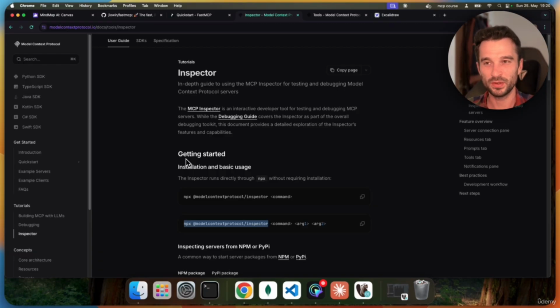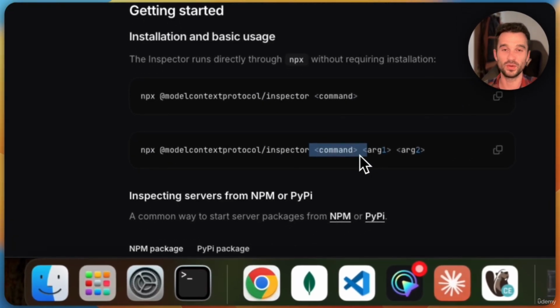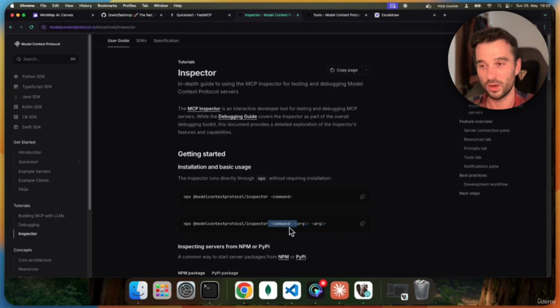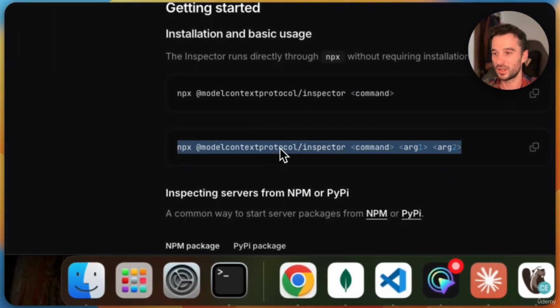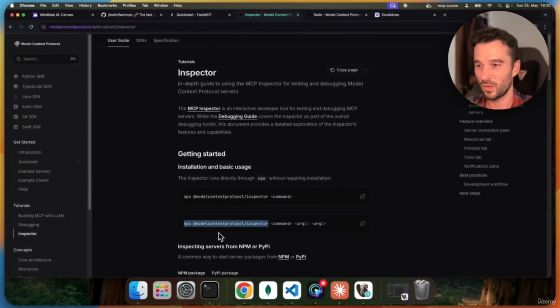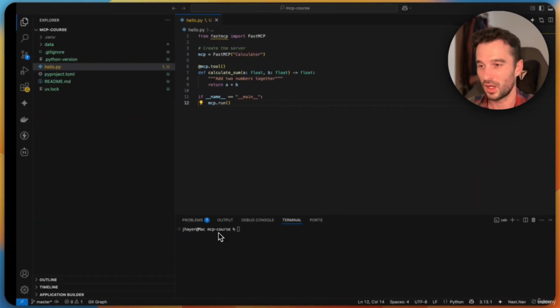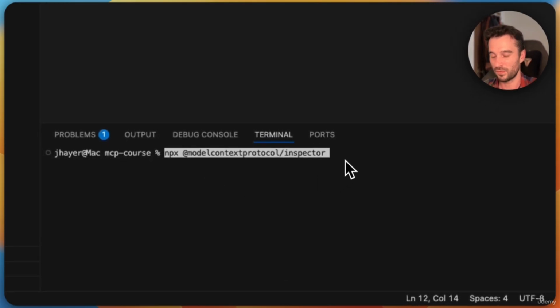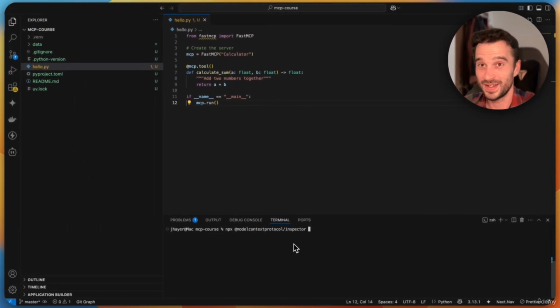And it's very simple to set it up. We only need to use this command here and then the command to fire up our MCP server locally or on the remote side. And just let me show you what I mean by applying it. So I copy over just the first part, and then we go here in our MCP course directory, followed by exactly the same command that we used before to run our MCP server. So uv run hello.py.